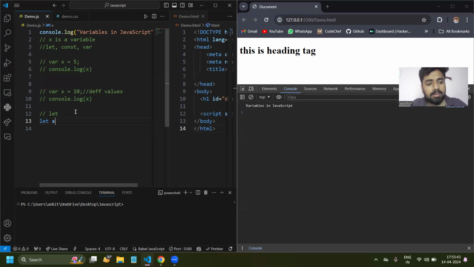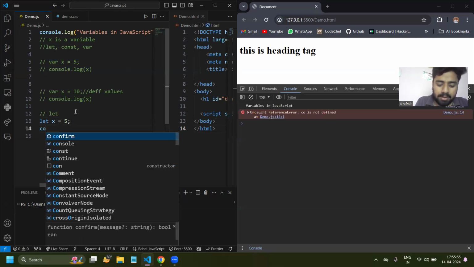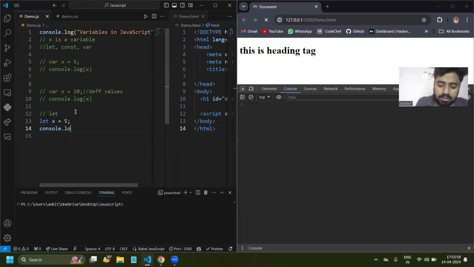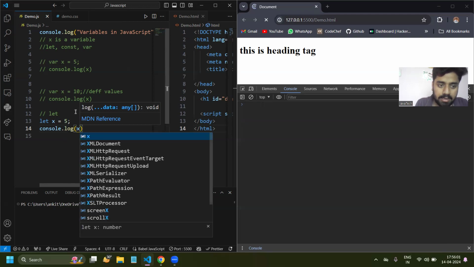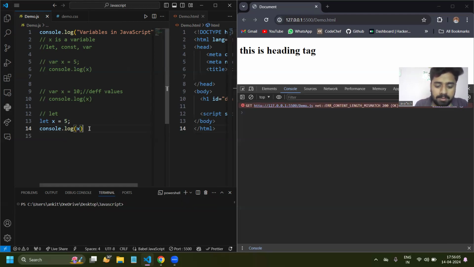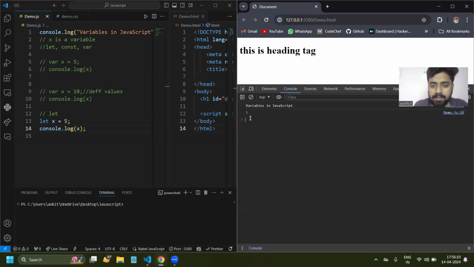So if I define a variable, let x is equal to 5, and if I print it with console.log x, then I can see 5 printed on my console tab.